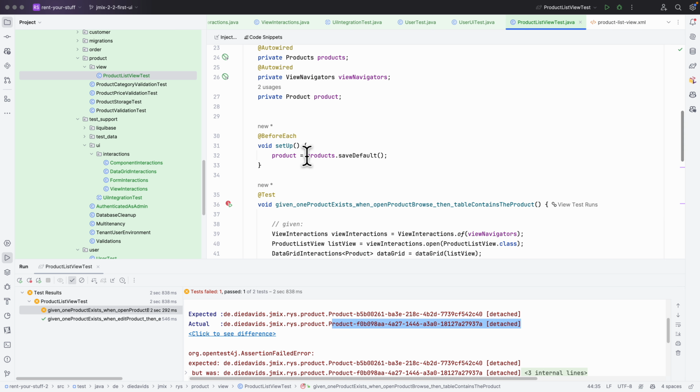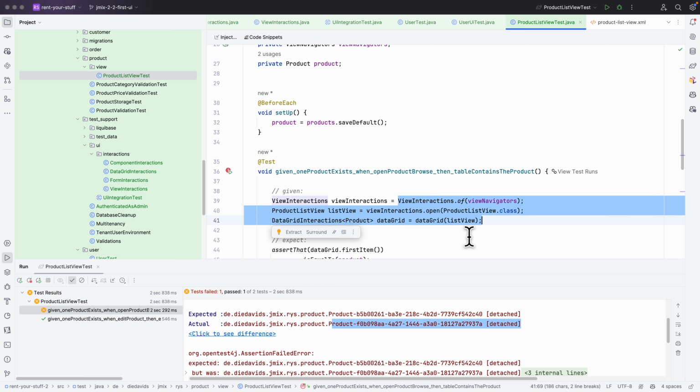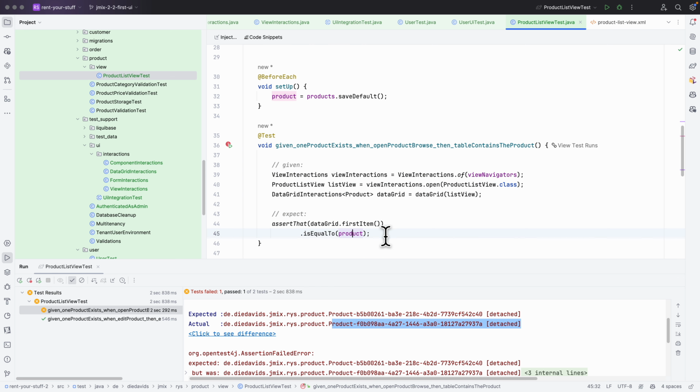so the setup is like this, right? We are at the beginning, we are just creating a new product here, independent of what is in the database. And then we're just opening up the view, and we assume that our new product that we just created is the first item. And this might or might not be true. So in order to make our test a little bit more robust, what we can actually say is we go for the items, and this returns us a stream of products.